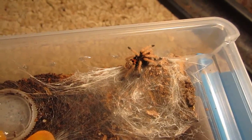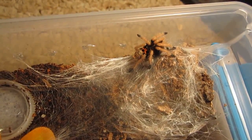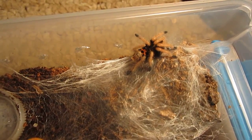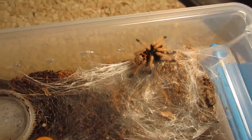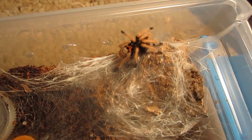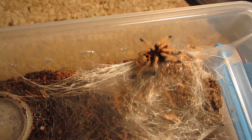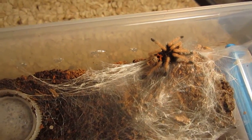Remember, this one didn't eat in the last feeding video? That's because it was in pre-molt, and now it is freshly molted. This is the Chromatopelma cyaneopubescens, the green bottle blue, and the molt was too small for me to sex it. But doing really well, and because it is freshly molted, I'm going to wait until the September feeding to feed this one, although I may feed this one off camera. I do that too sometimes, where I'll just throw in extra treats if I need to get rid of prey, or if they just molted, and I'll just throw in a little extra bonus for them and not record it. But you'll see it feed in the next feeding video for sure. But doing awesome. Still has the sling coloration. It will grow out of that, but not for several more molts. But looking great. Alright, we'll move on.